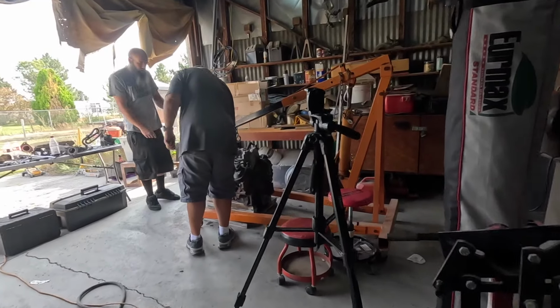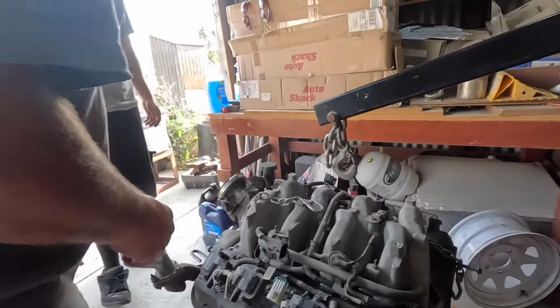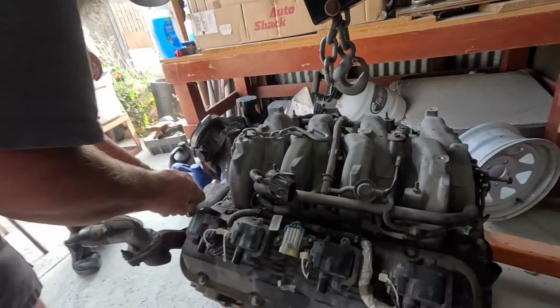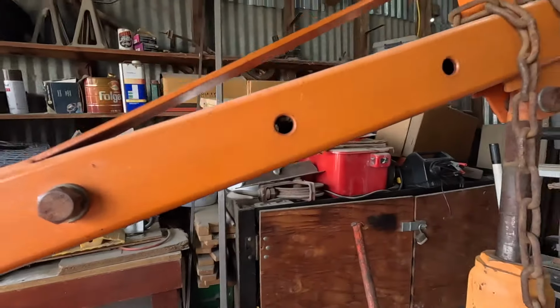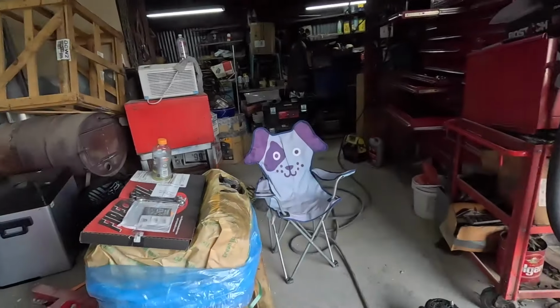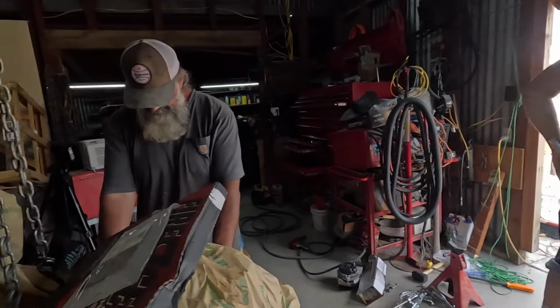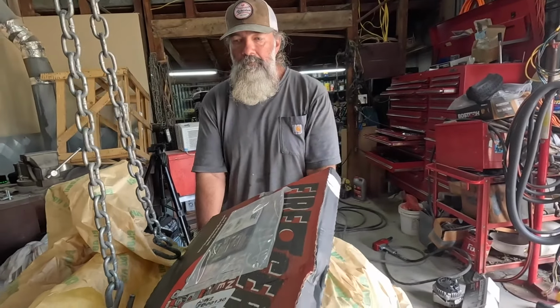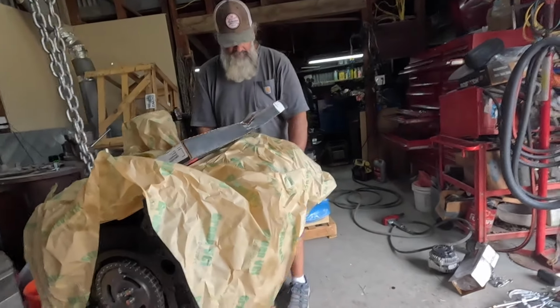Well, we have got the engine down from the cherry picker. And we've also got a disconnect. Slowly, we got the engine down. Now, we're gonna need to lift up the new engine. Well, careful, this engine's heavy. All right.